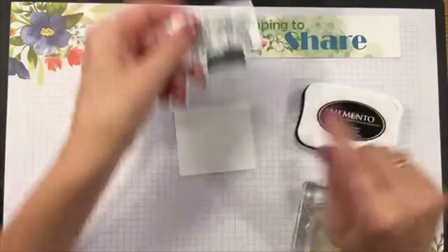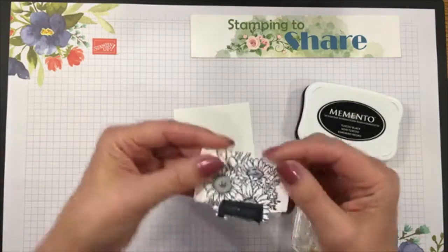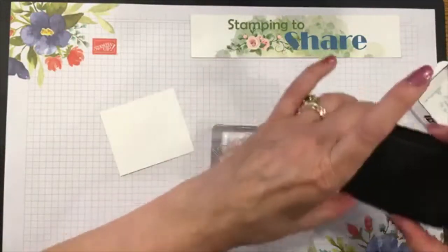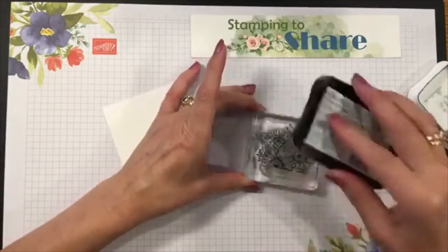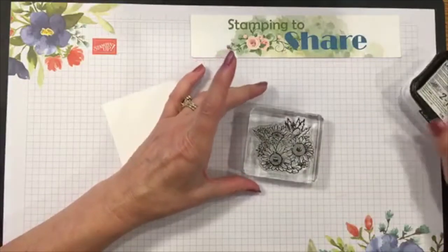The reason is, look at that, after a bazillion times of stamping, it doesn't bleed through. So I like that, because when I have used Post-its, I have bleed through. And nothing bugs me more than bleed through onto my really nice stamped image.